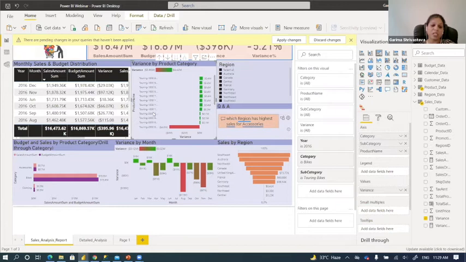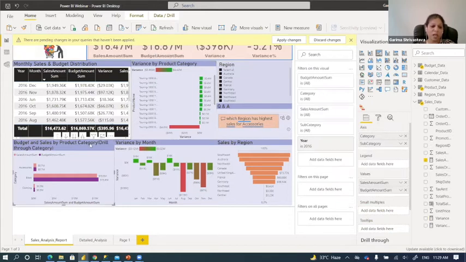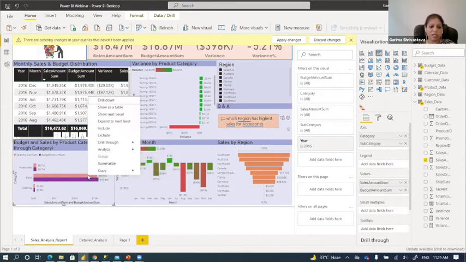And there's one more option, which is called drill through, and I've applied that in this particular visual. You can see that these are the product category versus sales amount and budget amount sum. As soon as I click on this particular category, which is bike, I can drill through to the next page. You can see here, this report has 3 pages, right? One is the sales analysis report, the second one is detail analysis, and the third one is page one, which is just used for testing.